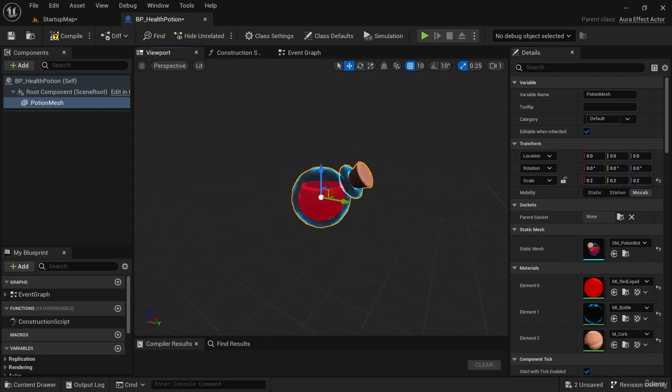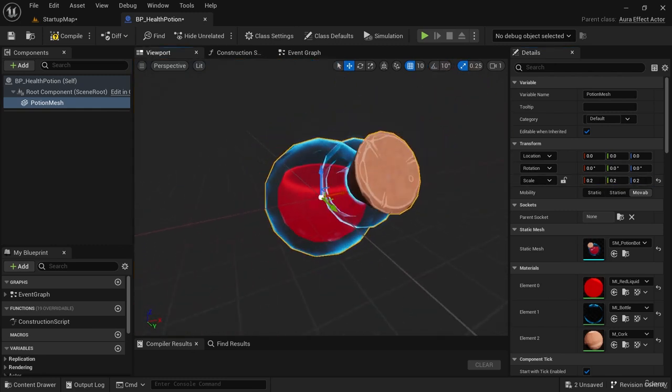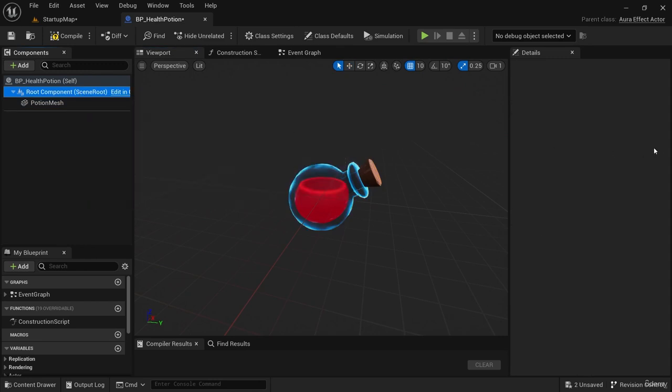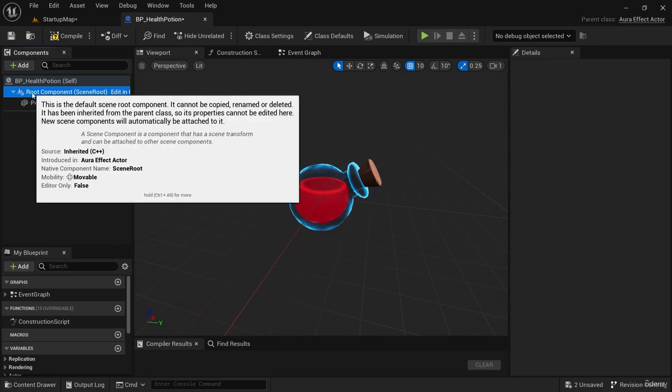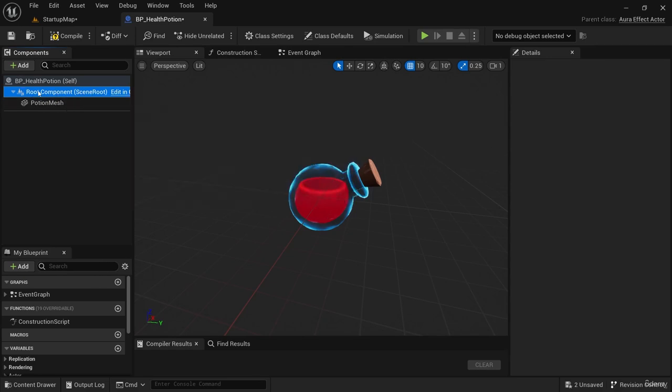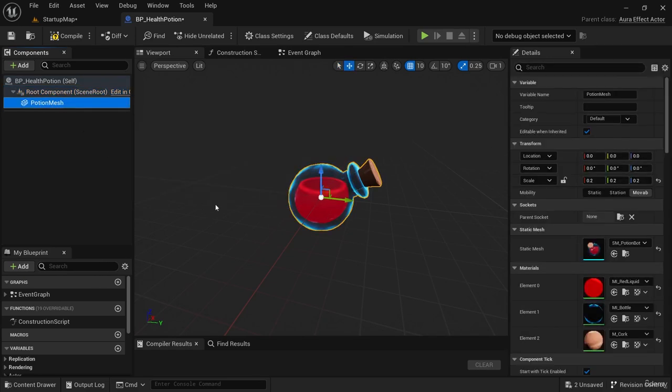And I haven't scaled the entire actor, as the root component is still at a scale of 1. We can't see it because it's not exposed, and if we wanted, we could set this to a uProperty variable with VisibleAnywhere, but for now I'm fine without that. We now have the ability to add things.